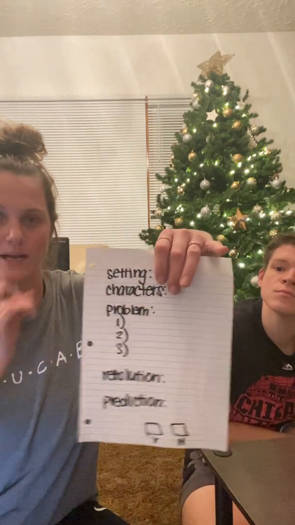I'm doing like a level K book with Mason, and so I'm actually going to do the prediction midway through, and he's going to predict the resolution of the story. But if it were a younger student, I might do a picture walk first and have them just predict how the story's going to go. And in that case, I would put my prediction before my setting. But since it's a little bit of an older book, I'm doing my prediction midway through.